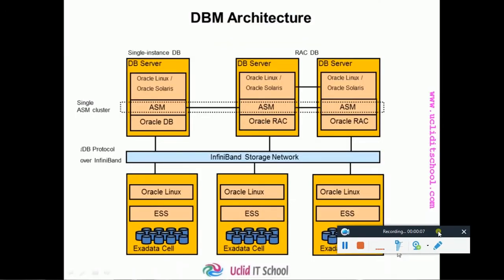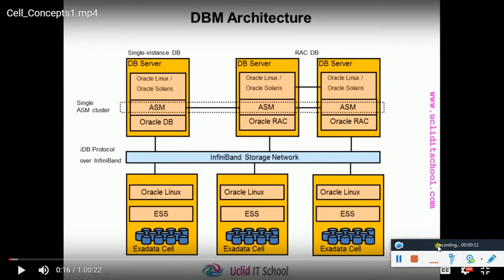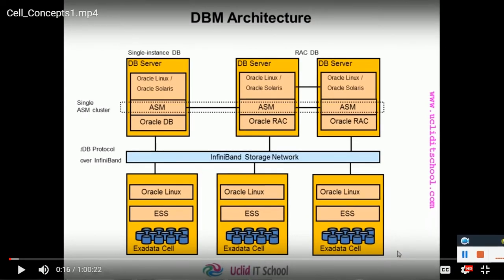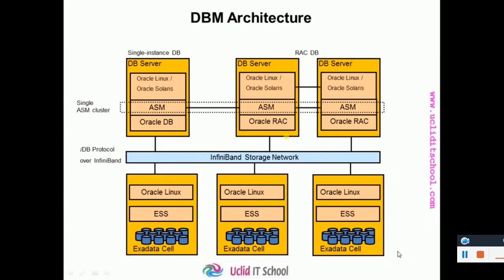Of course, there are various other components in the form of Ethernet switch, power distribution units, InfiniBand switches, and the corresponding cables. Now, you know the servers are Oracle Sun servers. And on each server, you know what software is being installed, right? So this diagram summarizes the architecture, and what software is being installed on every server inside the database machine.